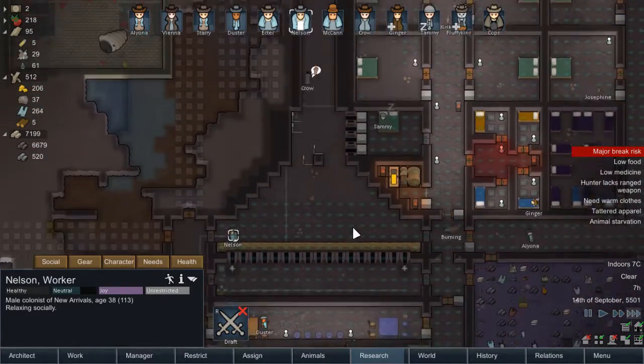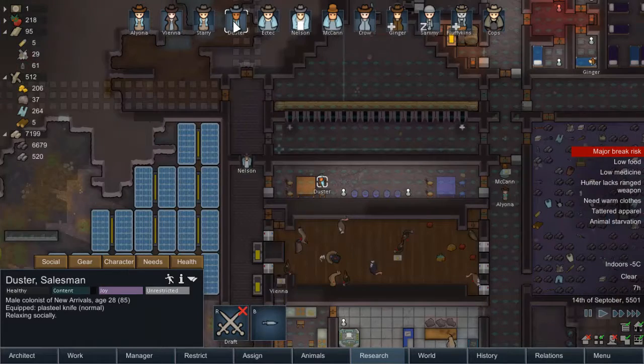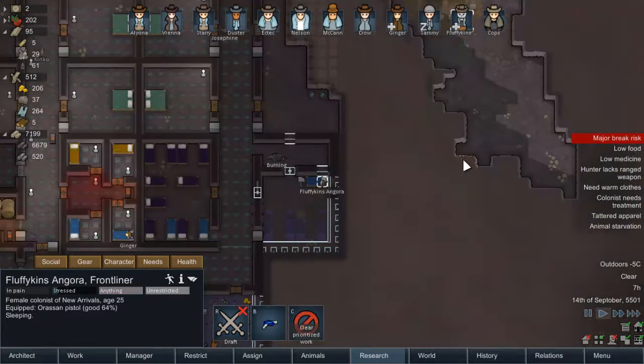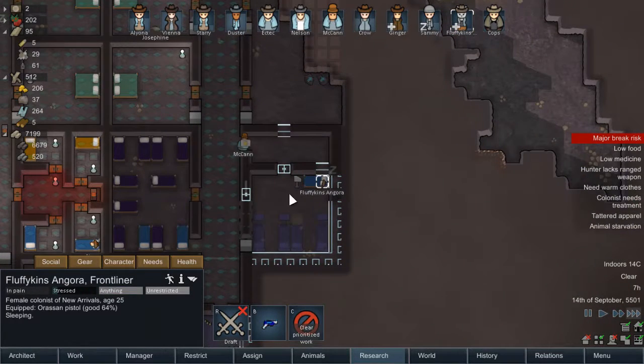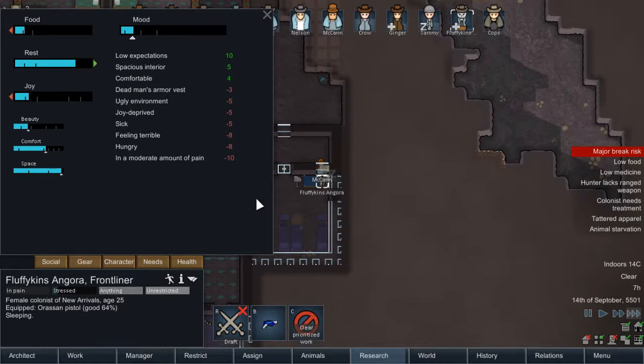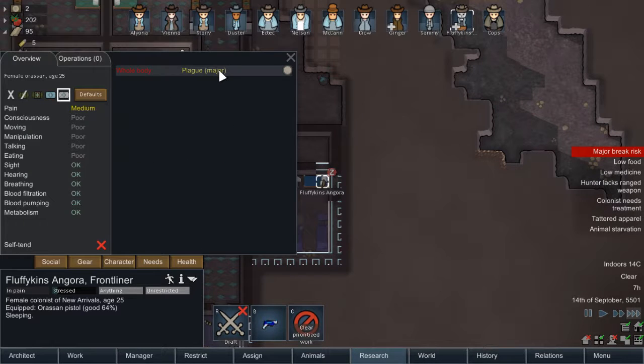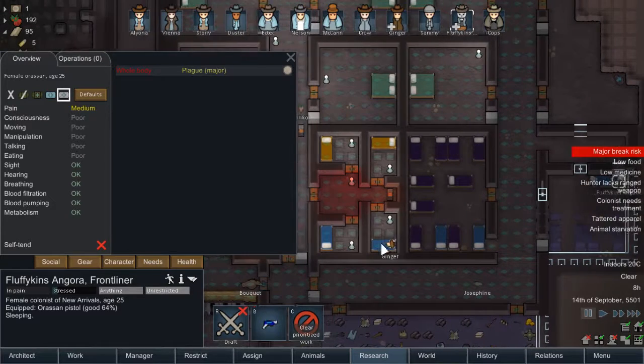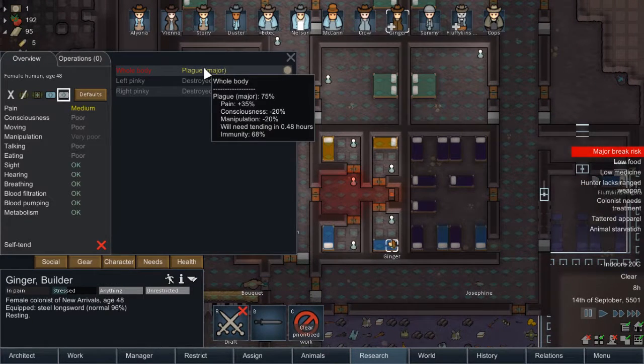I should probably get you off that job, but you're not. Get you good up for other things than that. Duster is about to go on maintenance duty. Who's gonna break? It's gonna be one of them. Yeah, McCann is. Health. Plague. Okay, immunity's catching up. What about Ginger? How's her immunity doing? It's not catching up as fast, is it?